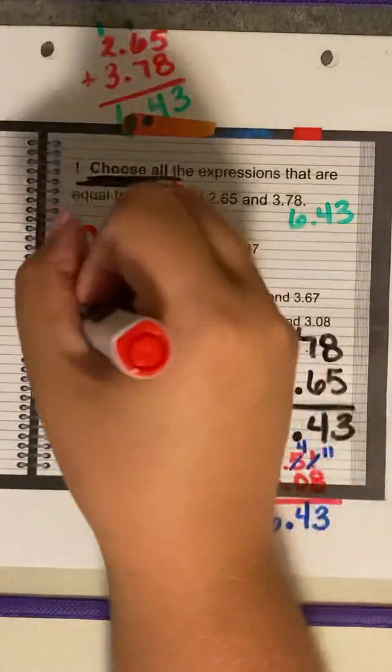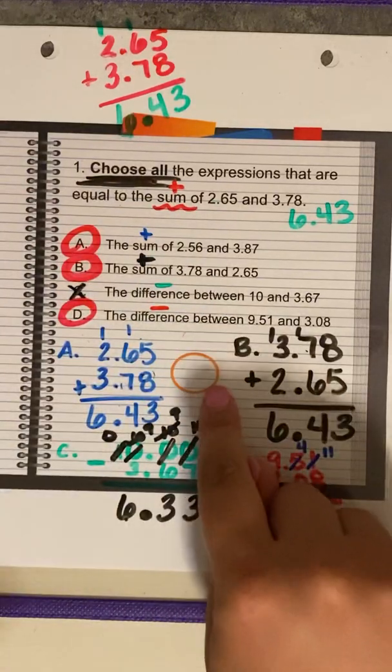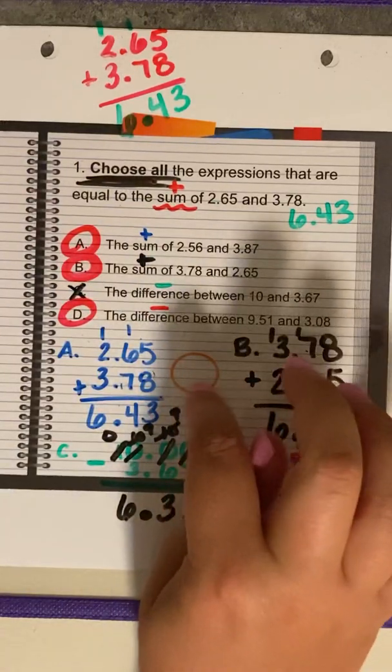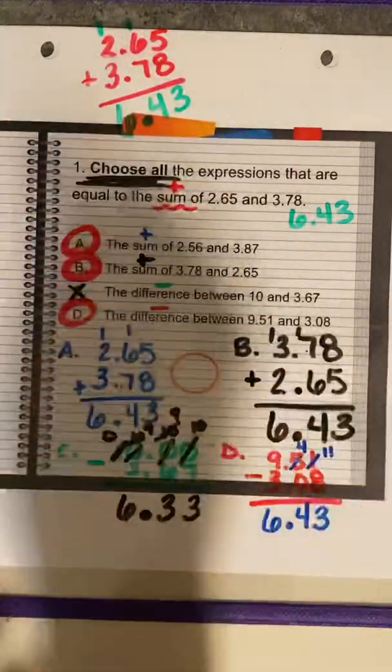We have a match. So our answers here are A, B, and D. You're going to take these circles. There are multiple here. However, you're only going to need 3 and drag them on A, B, and letter D.